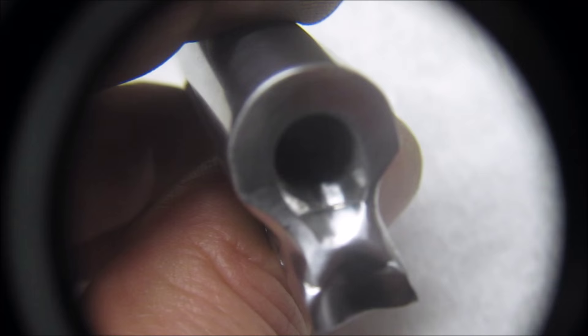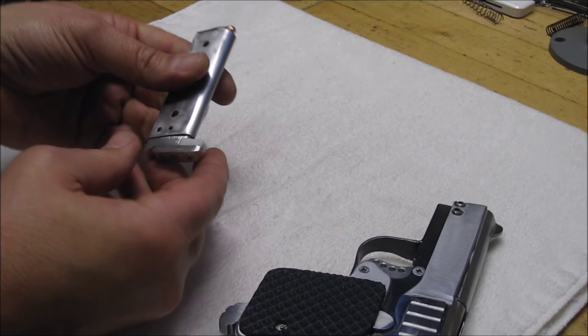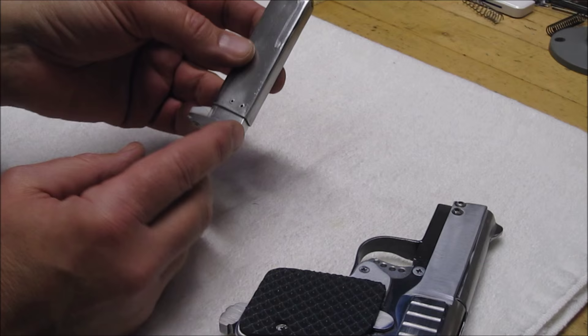The pistol has been reassembled and I'm going to load six rounds into the magazine and then attempt to feed and extract those six. I'm especially interested to see how well the top one comes off and feeds. You'll notice the bottom of the magazine has various bits and pieces added to it — that's because this is in development phase and I needed to determine the proper height and angle for the catch. That's all been figured out and I'll make up another piece that looks a little better.